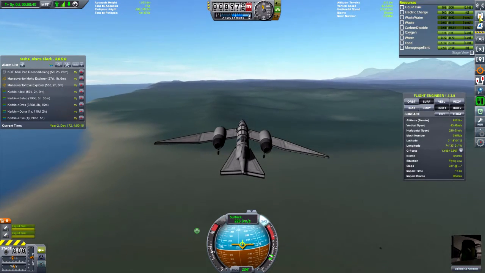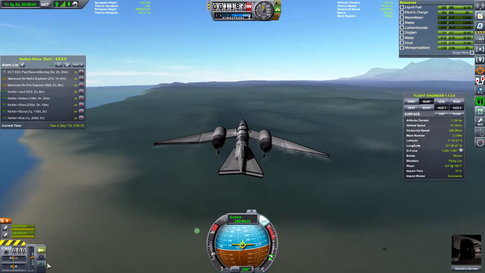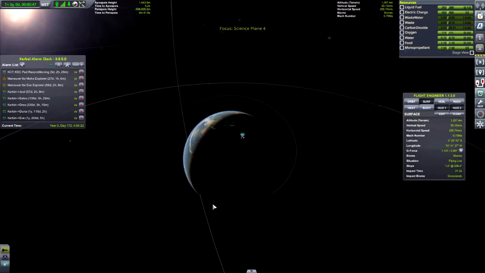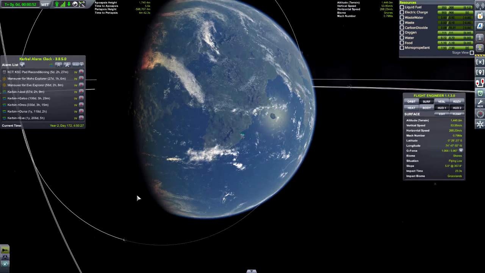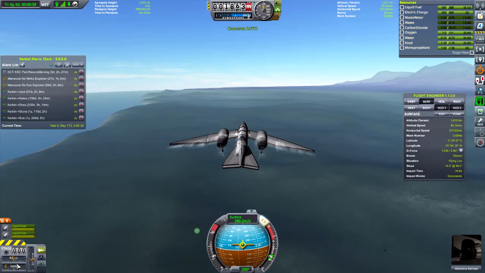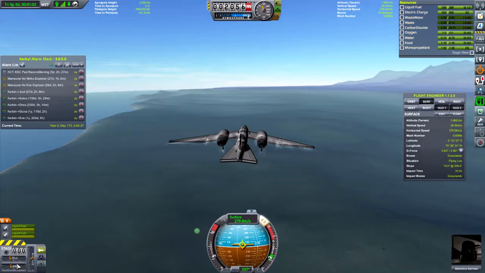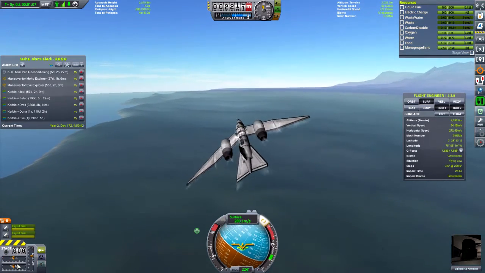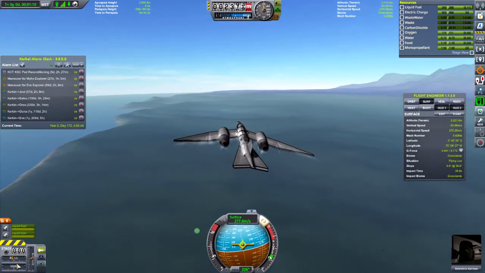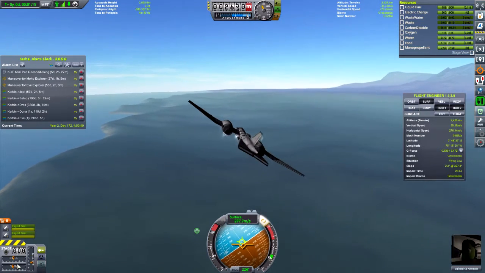So the plan here is going to be, we're going to try to fly over to... yeah, we're going to slow down here a little bit. Try to get some altitude. I want to fly over to the desert over here. I'm gonna have to make sure that I am traveling in the right direction here. Or wait. Which way do we want to go?